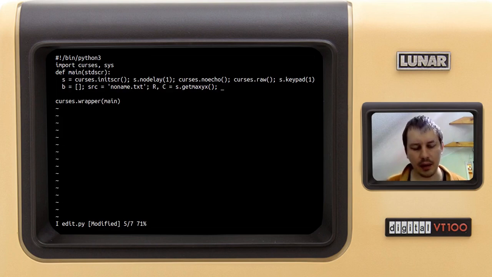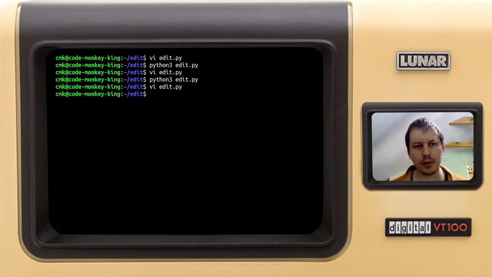Then we define the variables x, y, which stand for column offset and row offset, and then current row and current column. We initialize all of them to zeros, and in Python you can do it like this: just initialize 0 four times, which is the fancy way to initialize these four variables to 0 and save some space. Alright, so let's make sure it still runs. Well, not compiles, but anyways, you know what I mean.